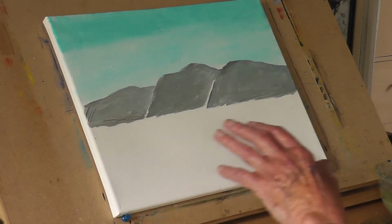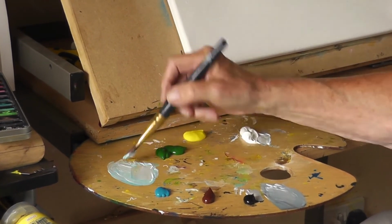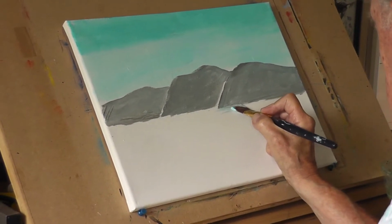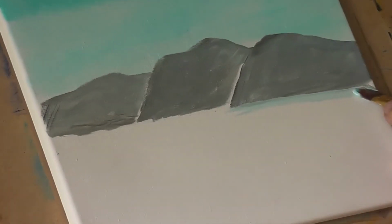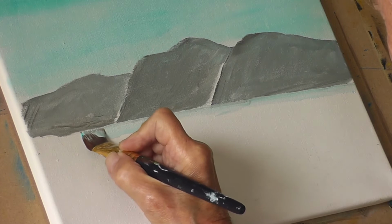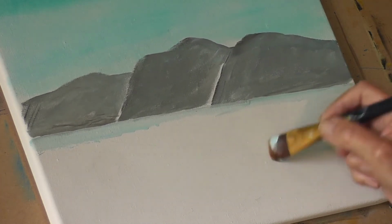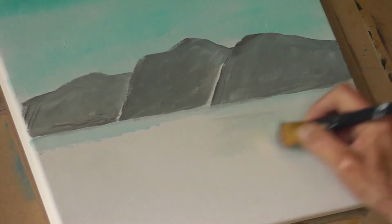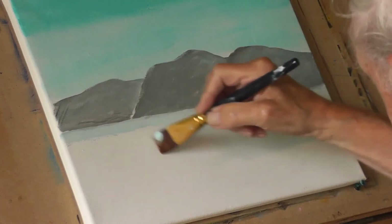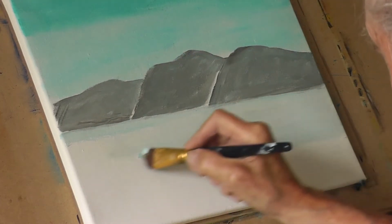Now, we've got to do the lake. So the lake, again, very, very pale blue on the cerulean there. Very pale blue, like that. Now, they've got to come down quite a way. Keep it fairly pale. I've just got enough, I think.